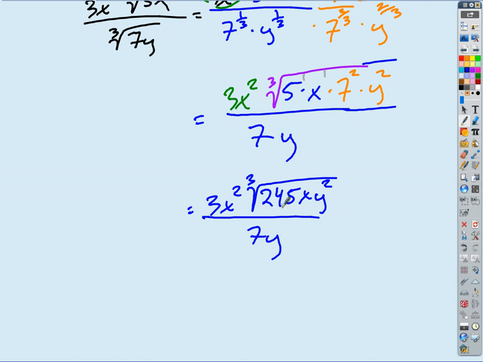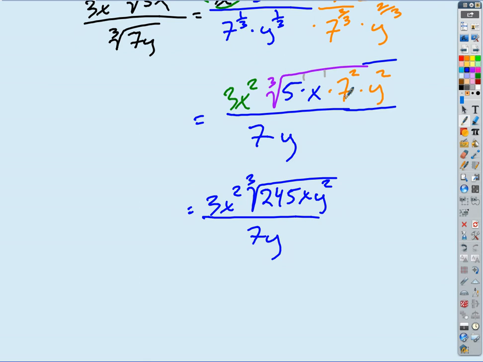Probably not. There aren't, because how did we get 245? Multiply by random numbers. 5 times 7 times 7, right? So the only factors we used, 5 and 7, are both prime. So there's no way I could have any perfect cubes that are factors of 245 if it's a product of the prime number 5 and the prime number 7 squared, right? And we could try, but we're not going to find it. That make sense? That's a little bit more advanced.